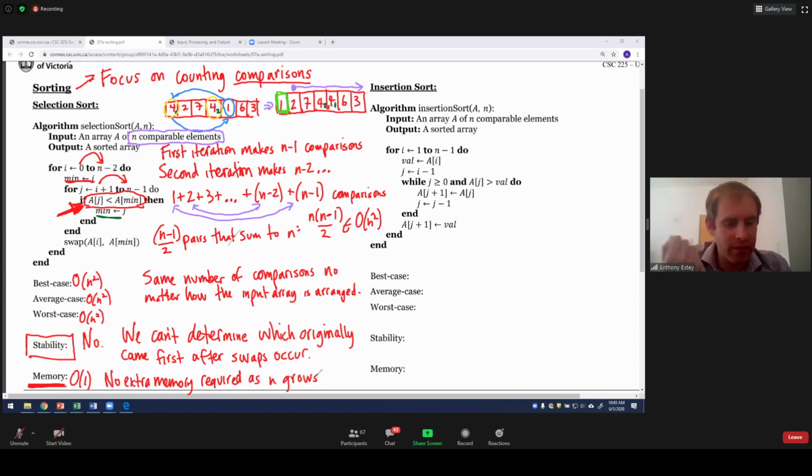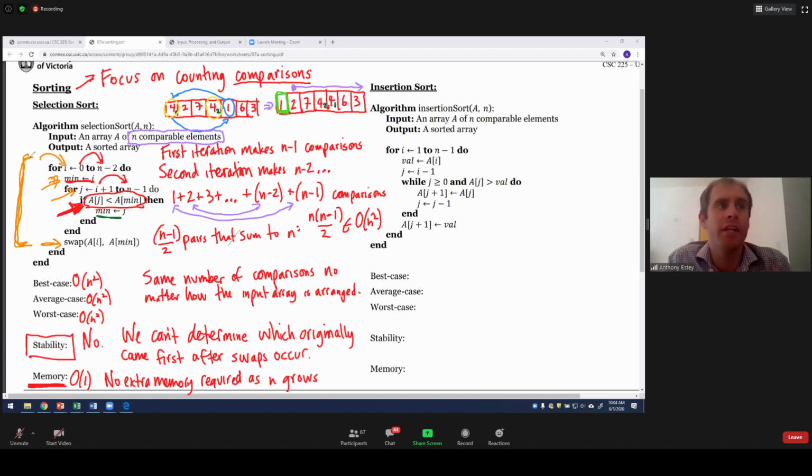So again, the only thing we're really using is a couple of variables. Like we're declaring an i variable, maybe a min variable, and maybe a temp variable in the swap. Maybe a temp variable here, a min variable here, a j variable here, and an i variable here. So 4 variables are probably what we're creating. But we're always creating those 4 variables. It doesn't matter if the input size is 1,000 or 1,000,000. The additional things that we're creating to make this algorithm go is constant. It's always just going to be these same 4 variables.